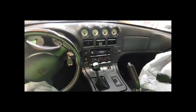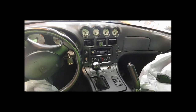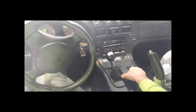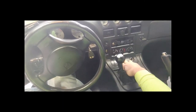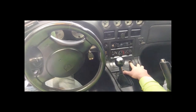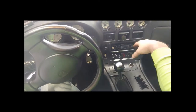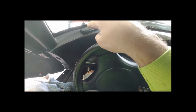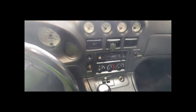In this step we're going to start taking apart the dash and fit the gauge pod itself, run some of the wiring, and figure out how we're going to get it out through the firewall. To start, we're going to have to take out the ashtray to get it out of the way. This whole thing lifts up, unclips, and pops out. You'll have to disconnect your window switches and cigarette lighter adapter, then pull the whole dash out towards us to expose the gauges. I'm removing the voltmeter since it's pointless - I have a heads-up display that shows that anyway - so that's where the wideband AEM gauge will be going.